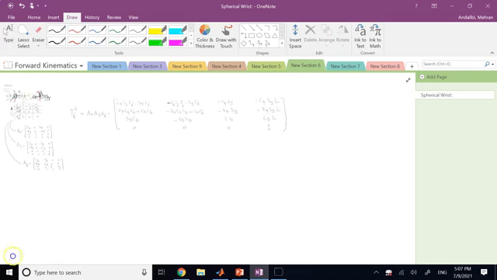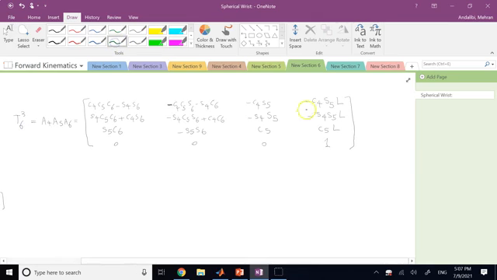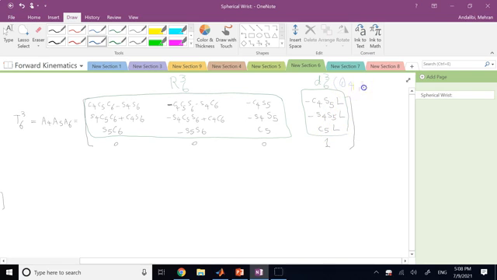Okay, so this big thing here is going to be the forward kinematics equations for a spherical wrist, where this is r of 6 with respect to 3, and this one here is d of 6 with respect to 3. Clearly the equations are getting more and more complicated. As you can see, d of 6 with respect to 3 is a function of theta 4 and theta 5, correct? Theta 6 has no effect on it. So this is only a function of theta 4 and theta 5.